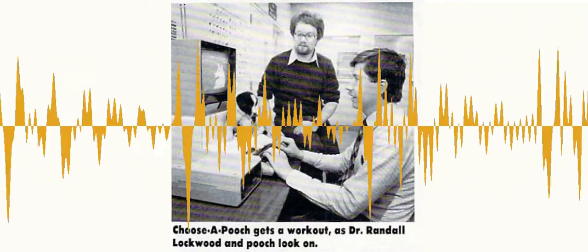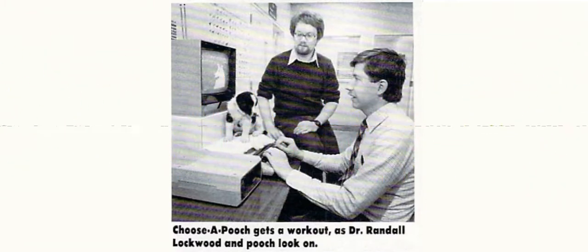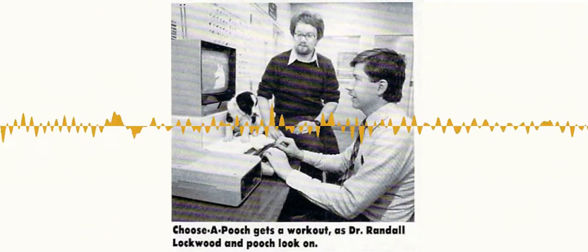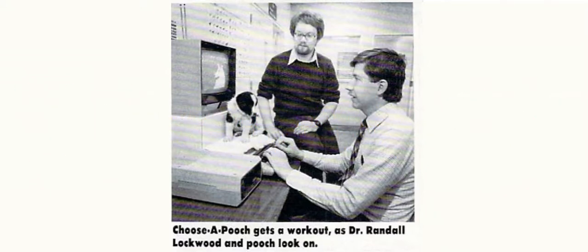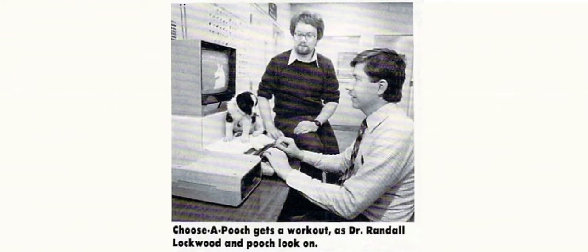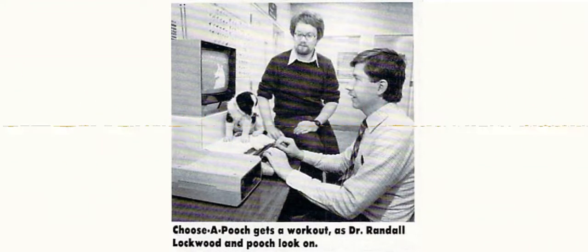Basically all of my programming was for Apple, Atari, and Commodore, and I really enjoyed it. For a while people kept saying why don't you just drop the psychology and get more into computing, which I had briefly considered. When I first started at the Humane Society of the U.S., I was their IT department — I literally brought the first computer into that organization, which was my Apple II from Apple. At the time they had this huge clunky word processing system that used huge blobby disks. So I really brought in the first micro, and as the prices came down and they started buying some PCs, I was the one hooking those up. Eventually of course they had to create a whole IT department, but back in those days I was a part-time IT department of one.